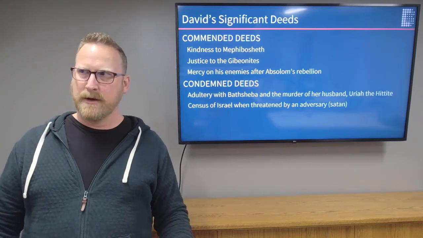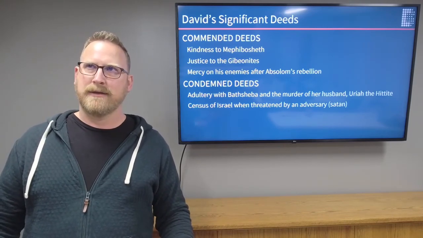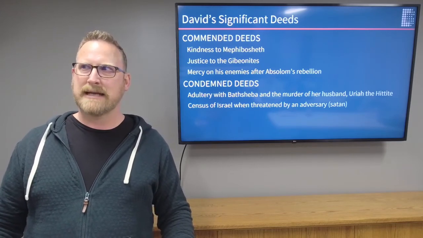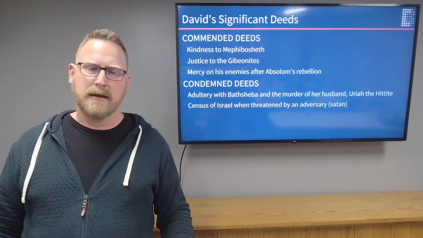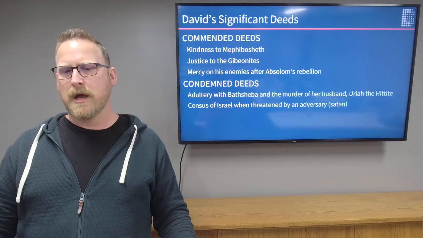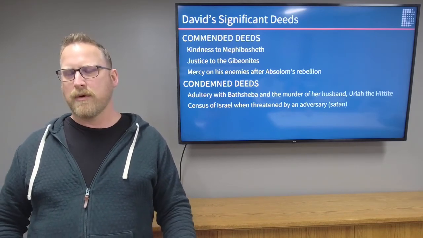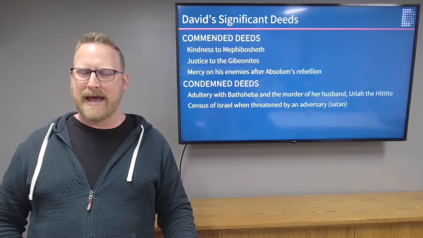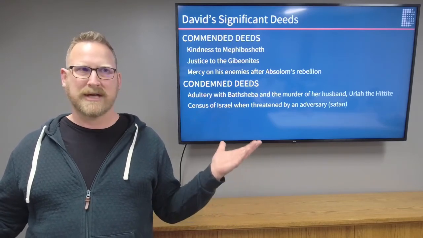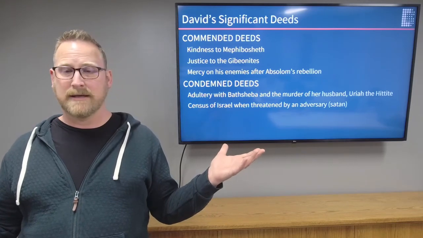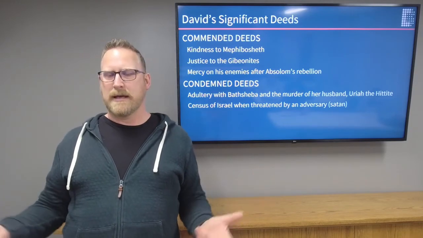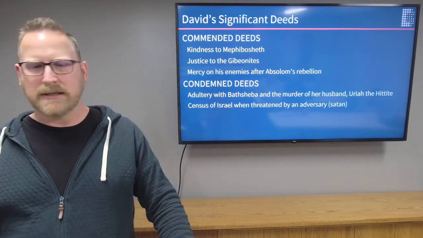However, after this, there seems to be a certain sense where he's kind of snapped out of that and humbled again. We can sit there and question his parenting decisions with Absalom and so on and so forth. But one thing that's clear is that from this point forward, every bad thing that happens to him, he accepts it. He doesn't push against it. He doesn't fight against it. Because he realized, this could be God's punishment for what I did. That's why he doesn't put Shimei to death, as we're going to see.